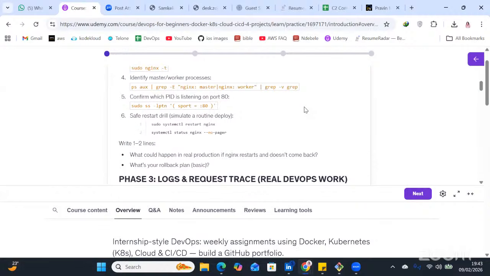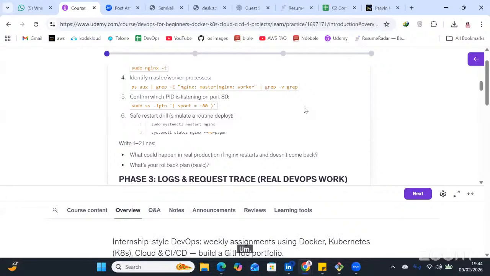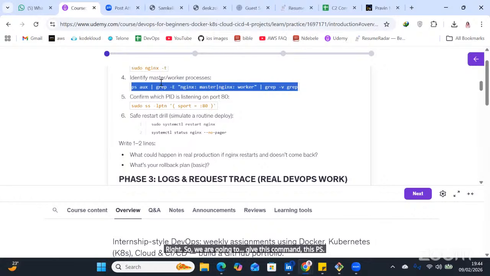Now we want to identify which are the master processes and the worker processes in our EC2, right? So we are going to give this ps command. We are saying go and grab the Nginx master and the Nginx worker.